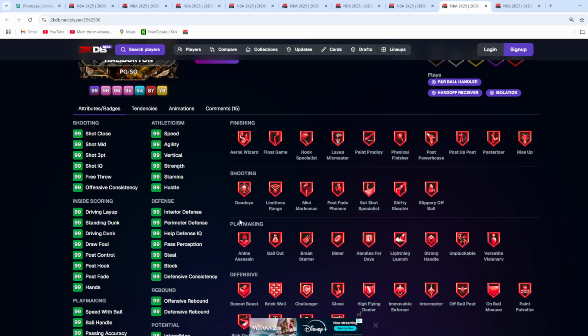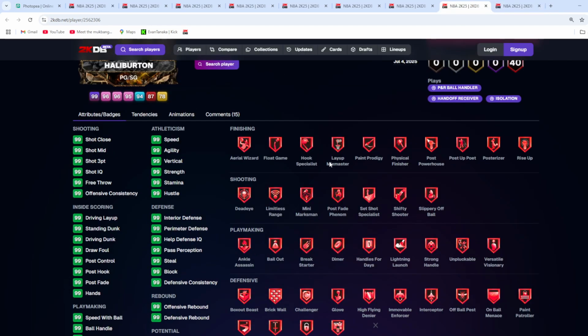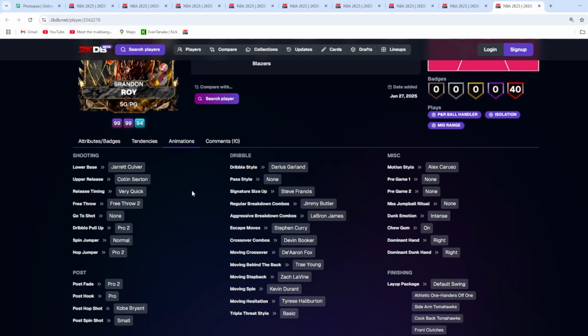To me, obviously these cards are going to have the best stats and badges, right? All of these cards are going to have 99 stats, and they're all going to have the 40 legend badges since they're all GOAT cards. But to me, where the difference is with Tyrese Haliburton and Brandon Roy, it comes down to the jump shot. Now, I like B-Roy's jump shot. The Clover base and the Collin Sexton upper is a very good jump shot on very quick, Pro 2 fade, and then they're all going to have the best SIGs in the game.